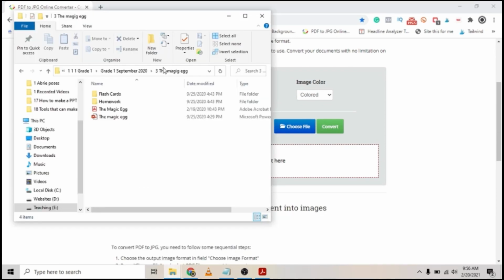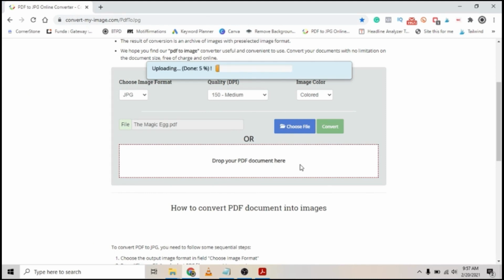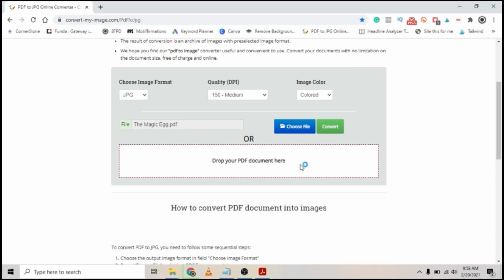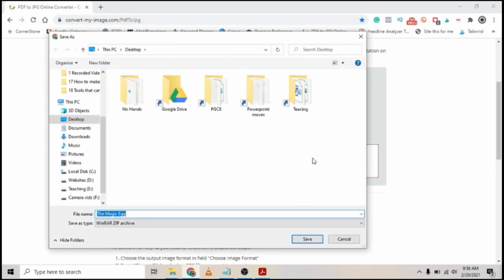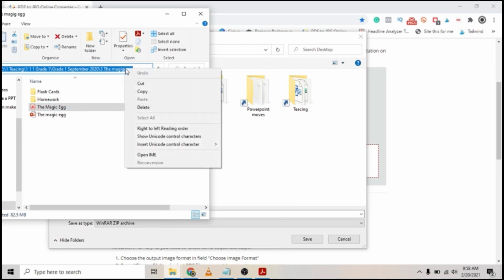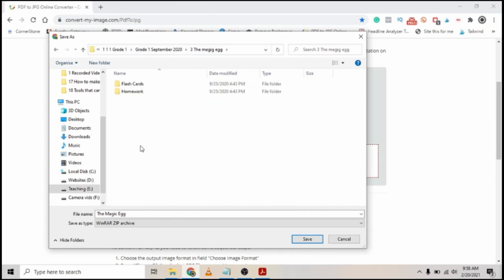So you would open up your file where you put your PDF and drag and drop it over here. Then again, as usual, you would just wait for this to upload. Nice. Now that it's done uploading, it will do the processing. It will break it up into JPG files, which are picture files, and it will open up a window that asks you to navigate to the folder where you want to download that. So I'm just going to copy that. I have this place open, so let me copy this address from here. I can come over here, right click and paste it, click there, and here we've got the magic egg.